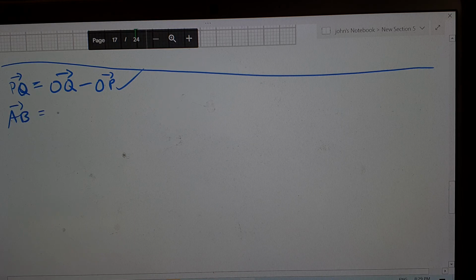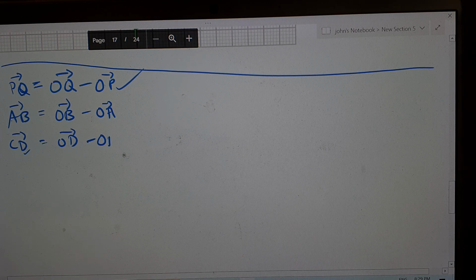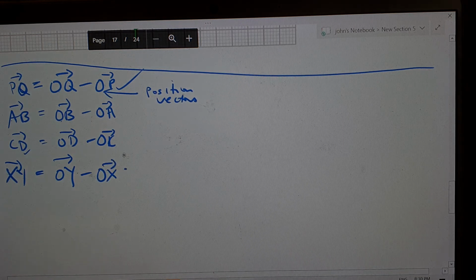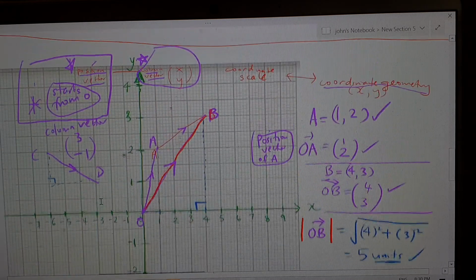To go from A to B, right, I take the second position vector minus the first position vector. Okay, similarly for all these, it is second one, right, minus the first one. Remember, when you go from O to any point, all these are position vectors. Okay, so I can write until tomorrow, A, B, C, D, whatever, all of the different combinations, right? But it's just a second position vector minus the first position vector. Okay, let me explain to you why like that.